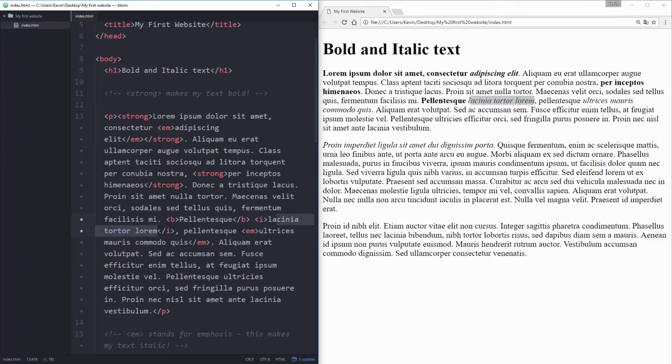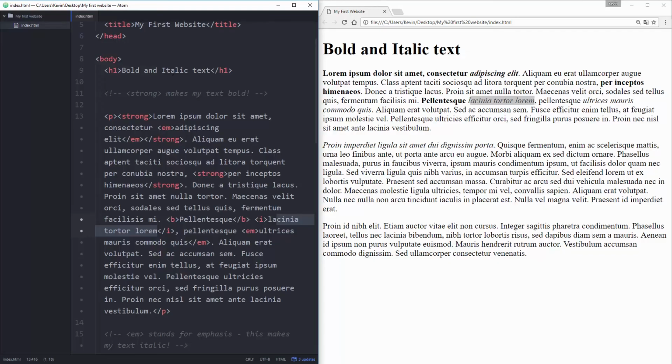b and i are obviously much faster to write and easier to do. The problem is they have no meaning behind them. It's a visual representation of bold and italic, but it doesn't actually add importance to your text. And this is important. These days, one of the things we have to worry about with web design is accessibility. There are going to be people visiting your website who can't see the screen very well. They might have something called a screen reader which reads the website to them. And this takes strong and em into account for putting more importance and emphasis on our text, whereas the b and i tags don't add any importance to the text. It's a visual representation, but it doesn't actually add meaning to our text.